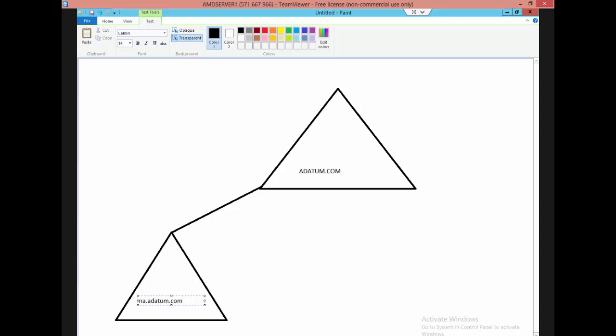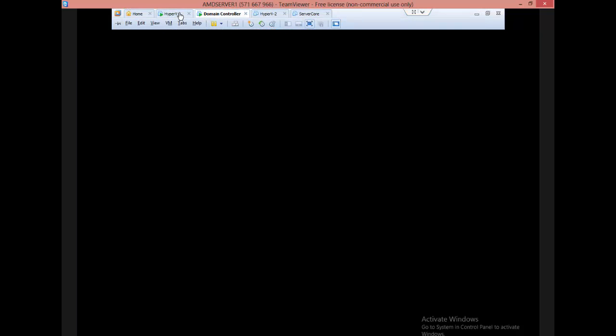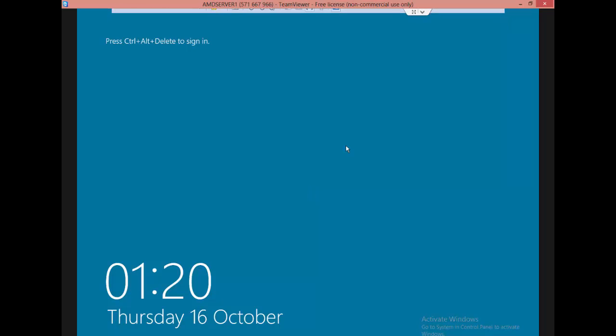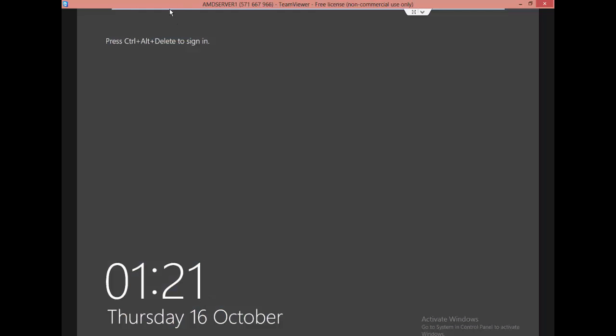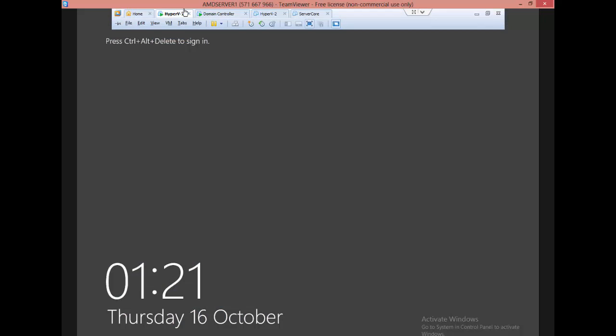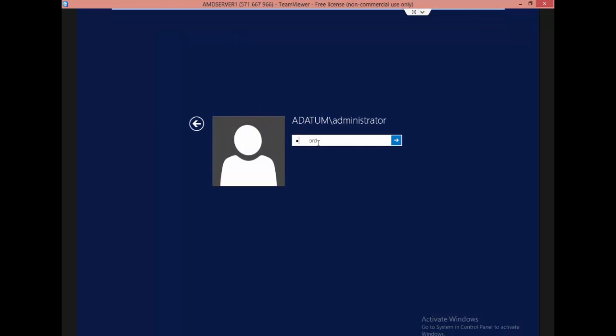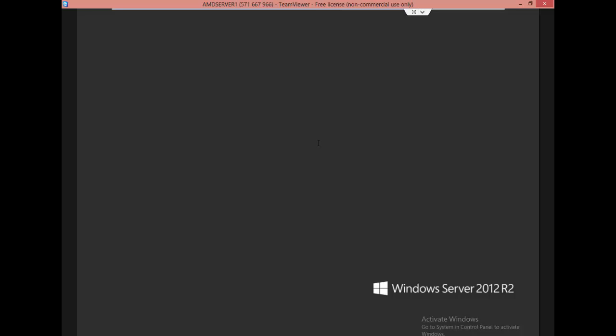So here's what we'll get you to do, because we'll get you to do this yourself and let's see if we can figure this out, because this can also be tricky. Here's another server on the same network that I want to install the domain on. Who wants to do this? Eric, you want to do this? Eric, we want you to create a new domain, install Active Directory Domain Services on this machine, and then we'll install a new domain.